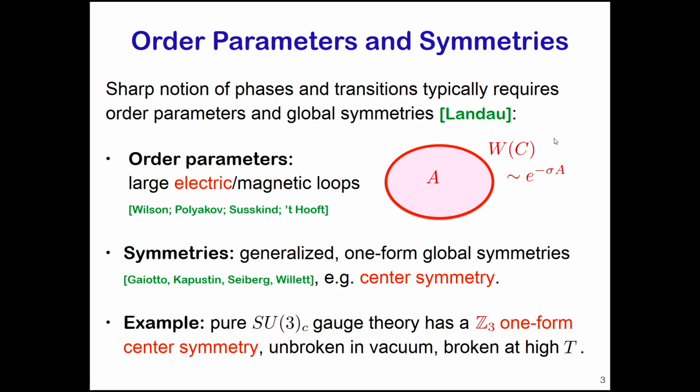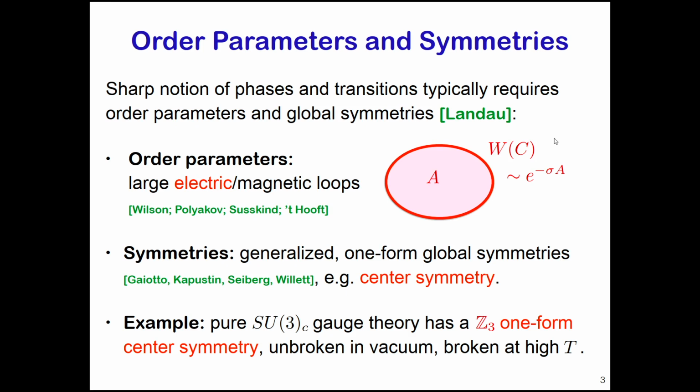And the question of what is the global symmetry under which these loops are charged is, in a sense, a very old question that has been partially answered for a long time, but has come into its own more recently with the notion of one-form symmetries, which are the fully covariant versions of things like center symmetry that act on loops.